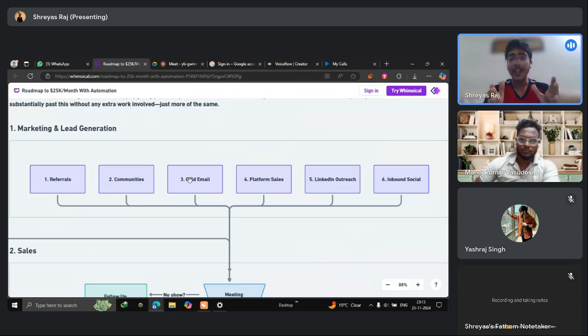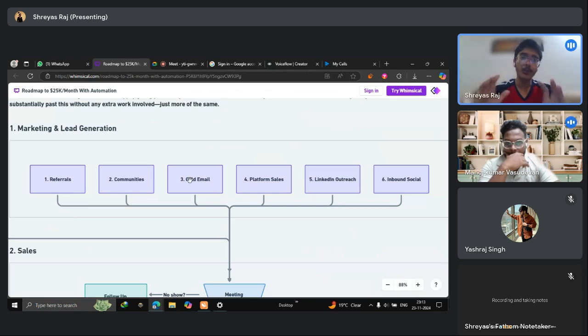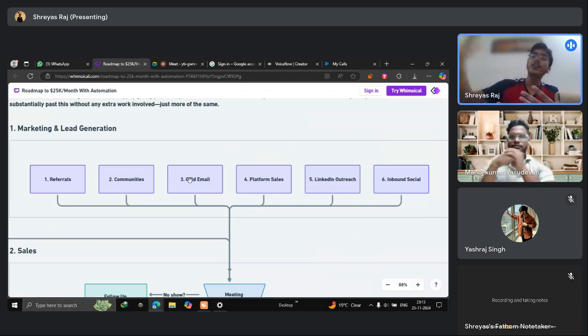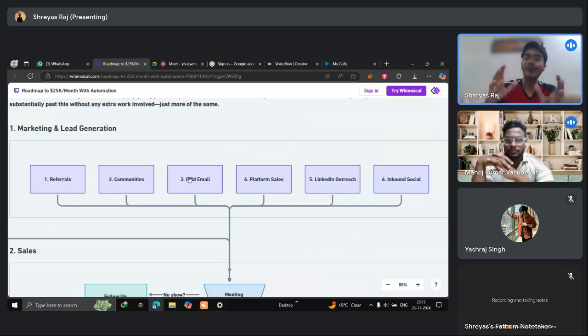Then we have cold emails. You could use a Gmail address to send out cold emails to people. People have their emails on their Instagram page or on LinkedIn pages. On LinkedIn profiles, Instagram, or Facebook, sometimes you can see the email. All you have to do is write them a mail that says, I think I could help your business save 90% or double the revenue, because you have to promise them something. Once they open the email, you could get them on a call and explain that in the long run it will double your revenue, but it will happen over the next month.